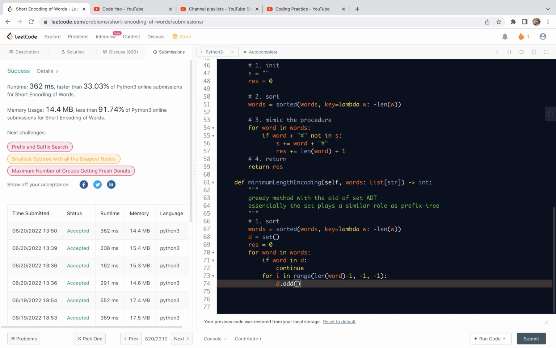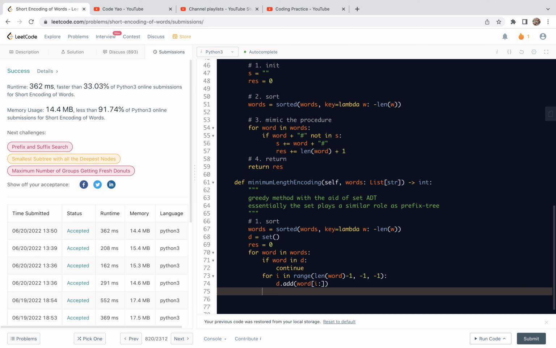In this case, we are going to add the word from i to the end to the set. That's essentially the suffix. With that said, after this procedure, we increment the result by length of word plus 1. The plus 1 is the same as in the first method, because we need to consider the end of word, or the pound.